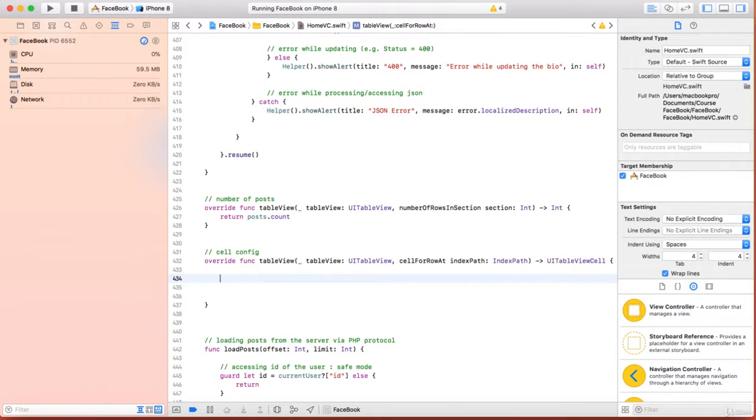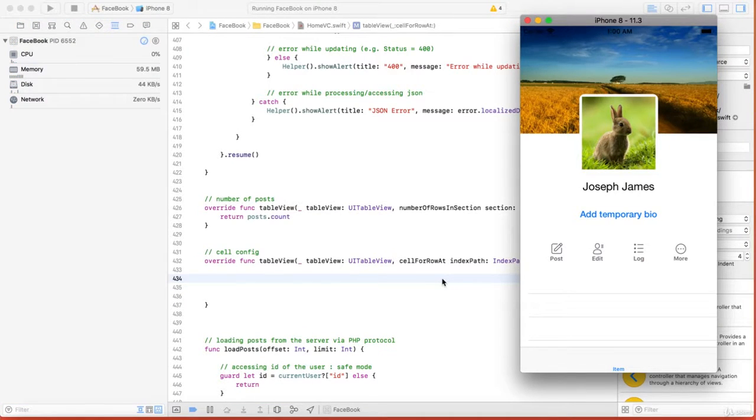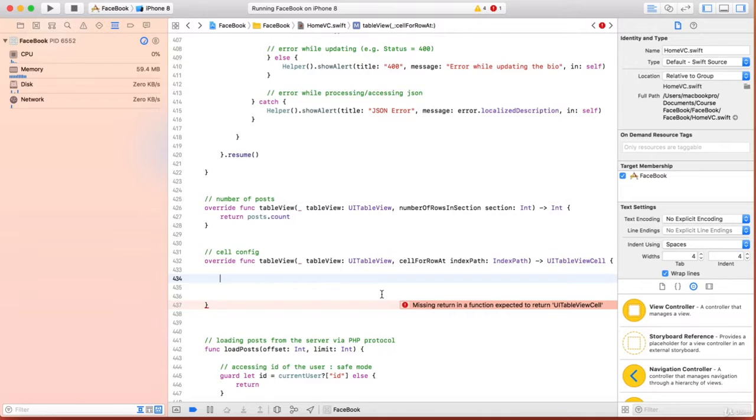So here we must build a logic. As you remember, we can have two types of posts. Type number one is without the picture, and type number two is with the picture. How can we track this? It is super simple because we have built a very professional logic in this course. We'll write let picture equal to posts.